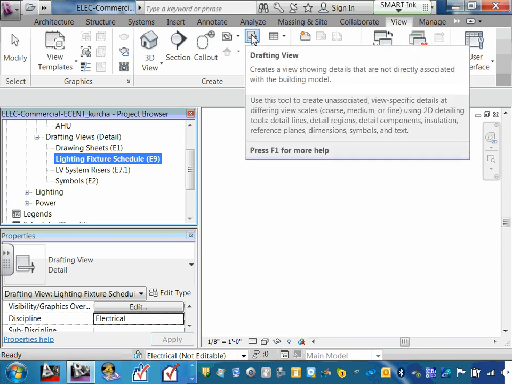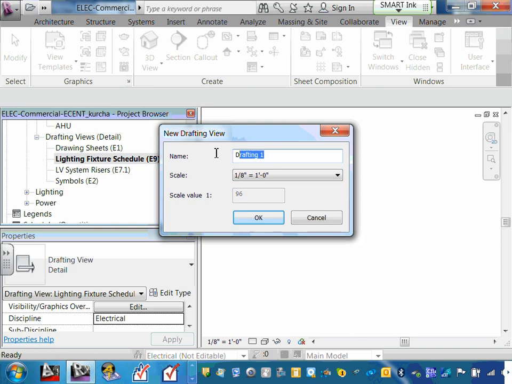Okay, let's go do one more. I would like you guys to call this lighting control panel schedule.